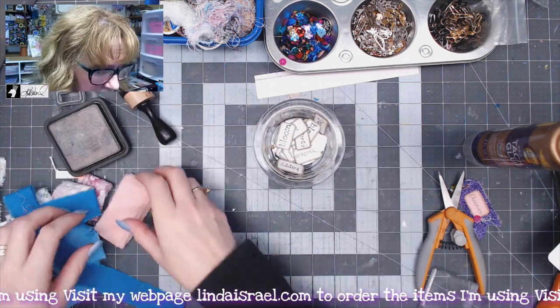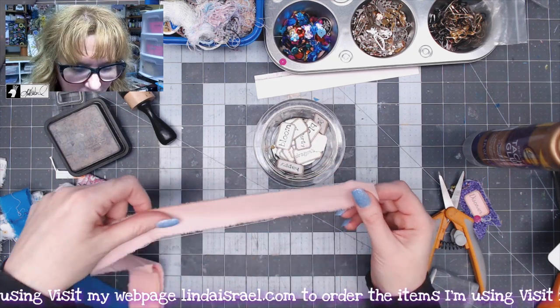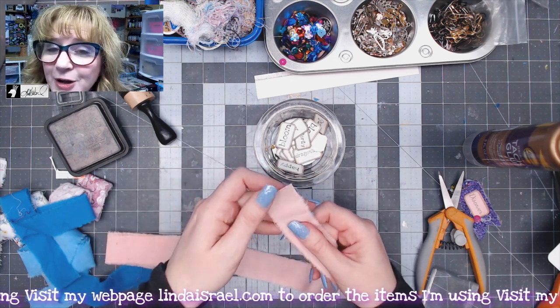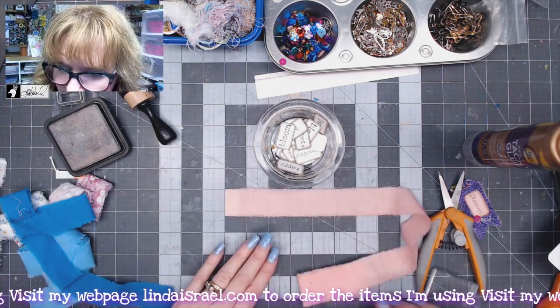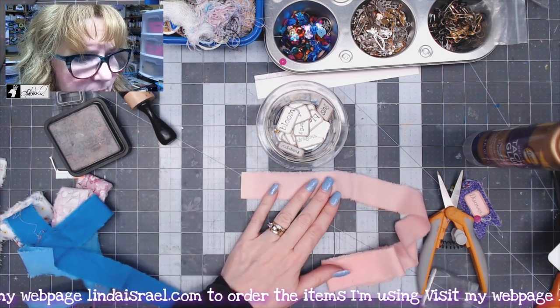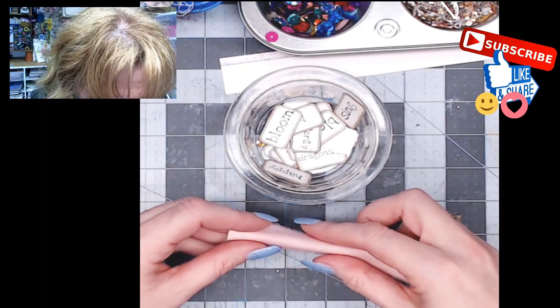The next thing I do is find some fabric. I dye a lot of fabric. In this case, this was some muslin that I dyed with Tattered Angels Glimmer Mist. The next thing I want to do is measure this out. So roughly about 2.5 inches here. Let me see if it would be better if I zoomed in for you. All right, so about 2.5 inches.